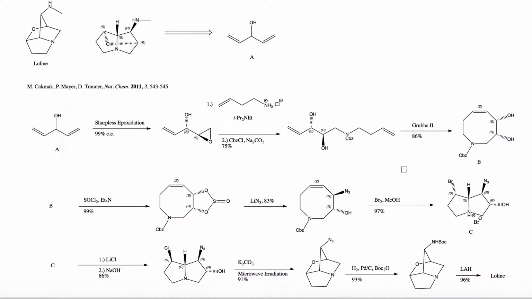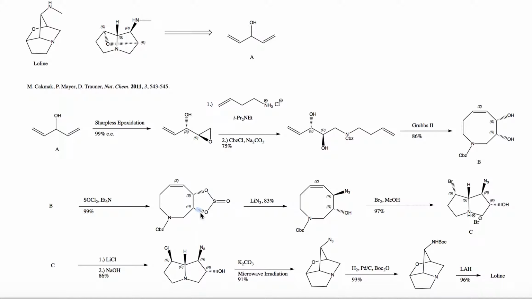So another organometallic reaction, the Grubbs reaction, ring closing metathesis, in this case using the second generation Grubbs catalyst, he managed to make this 8-membered ring in 86% yield. It's pretty good. And after this, kind of a strange step, if you see, he's using thionyl chloride with triethylamine as a base, and making this cyclic sulfite structure here. I've never seen thionyl chloride used in this particular way, but it actually serves this reaction well.